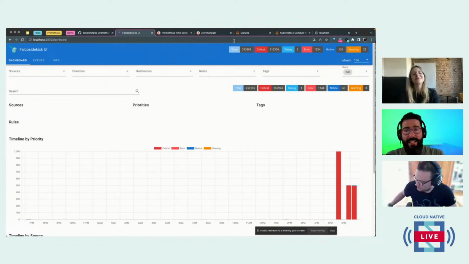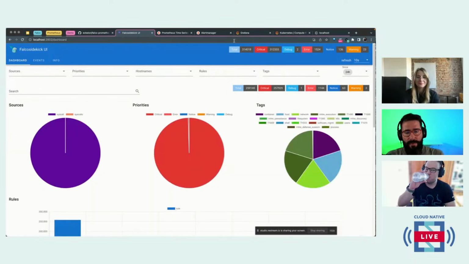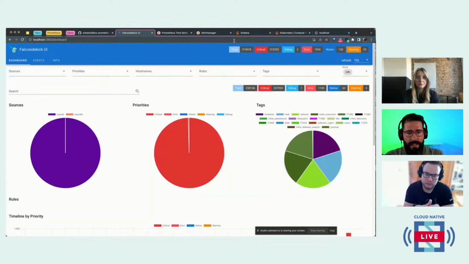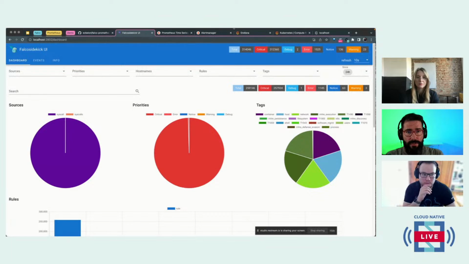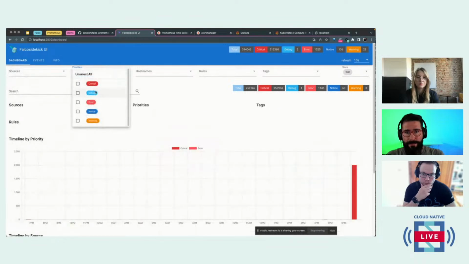Yeah, the thing is, Falco Sidekick is not only a forwarder, it also gathers the information in Falco Sidekick UI, and here we can filter by the origin of those triggered rules, the priorities, which are the classical severities from a syslog scheme.